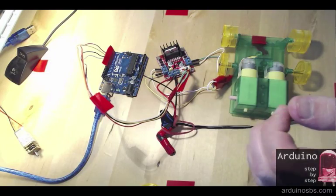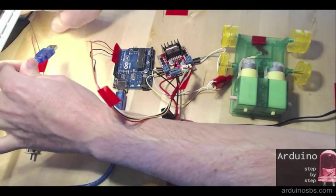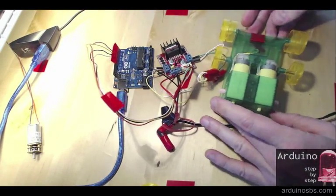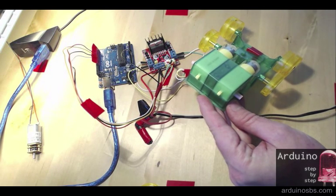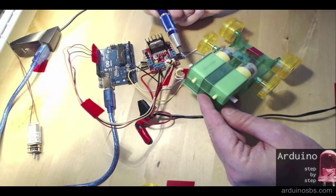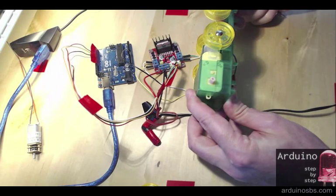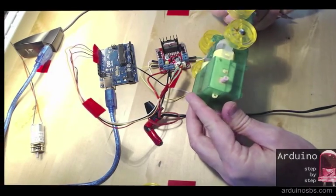Alright, now everything is connected, so I'm going to plug the Arduino into my computer. And I've already got a sketch uploaded to the Arduino, so it's going to start working immediately. So the thing to notice here is the direction of the rotation of the two shafts. So this one is moving that way. If you look at it from up here, it is anti-clockwise, and the other one is going anti-clockwise as well, the way that we observe.